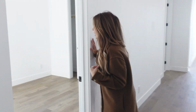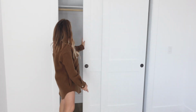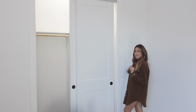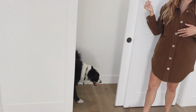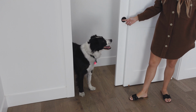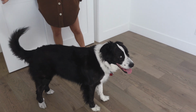So we move down. We have one small guest room. The closets are complete, so that's kind of nice. They all have a light inside, which I was mesmerized by. It's actually decent sized closets. There's also a tail in the closet. Tail! Hi! Do you like these little rooms? So they're gonna be your hidey hole?